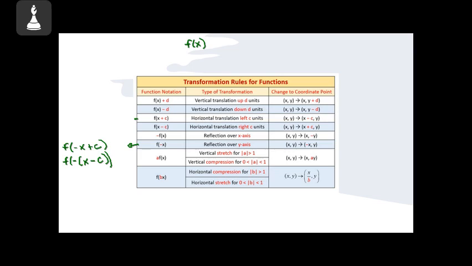If you have a number in front of your function, you're going to either stretch or compress your function depending on what number it is. If that number is larger than 1, it's going to stretch your function, versus if it's a number between 0 and 1, it's going to compress it and actually make it more wide. So vertical stretch is almost making it more narrow. Vertical compression is more wide.